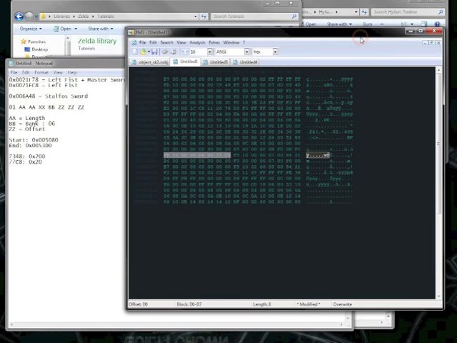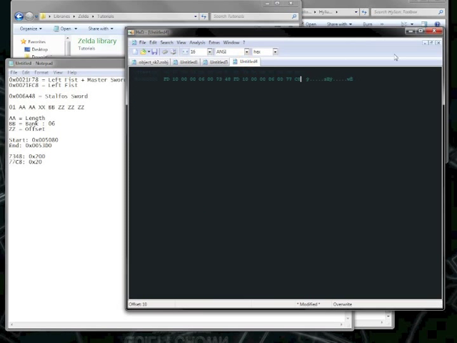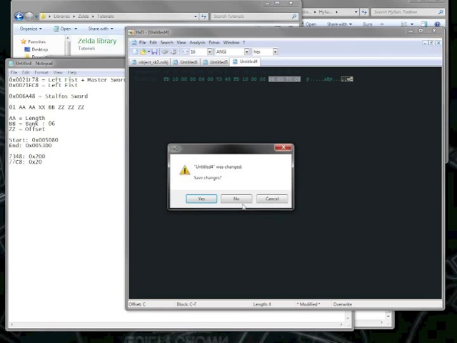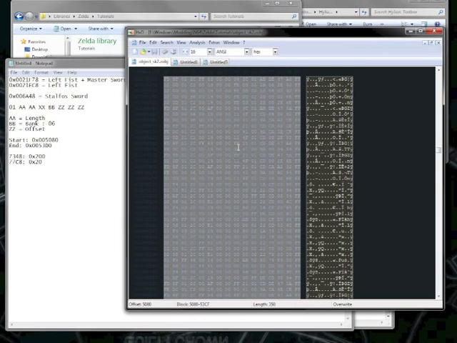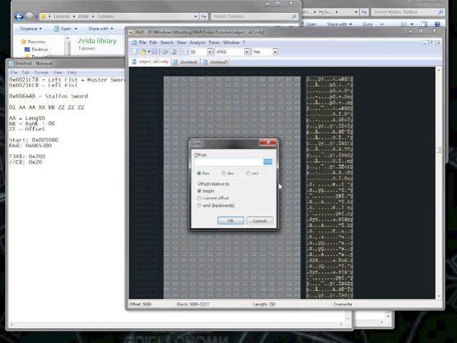Now it's as simple as just copying and pasting those into new files. Like I said, the bank is 06, so that means it's inside the object file itself. And go to 7348.